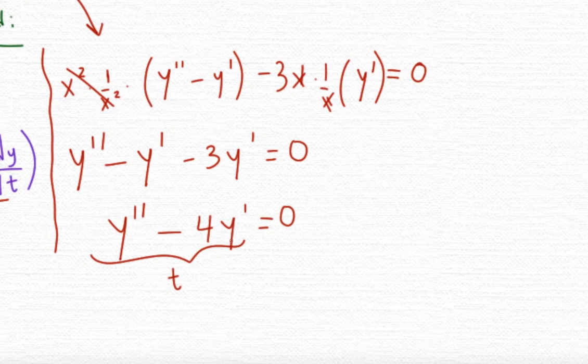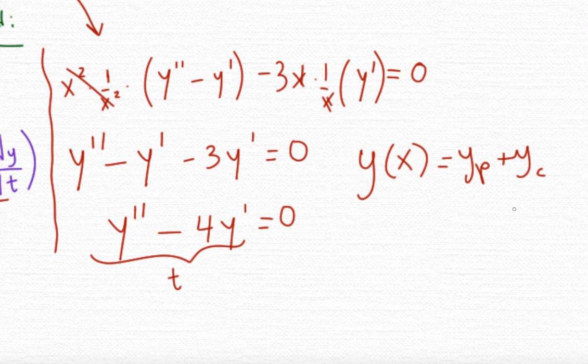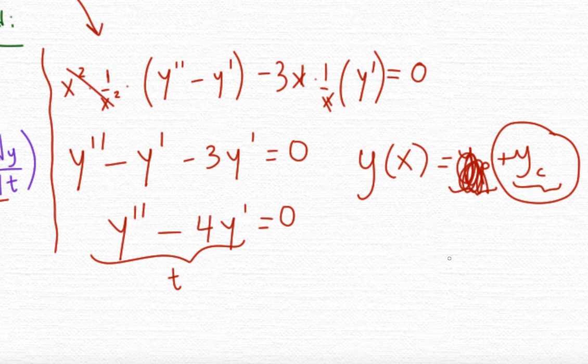So we could use the auxiliary equation of this. It's a linear homogeneous second order equation with constant coefficients. Since it's homogeneous, we don't have to worry about finding the yp. Remember, the general template of the solution is y equals yp plus y sub c. y sub c is the solution of the homogeneous form, and you use the yp in the case that it's not homogeneous. So when it's homogeneous, like in this case, we just worry about the y sub c.